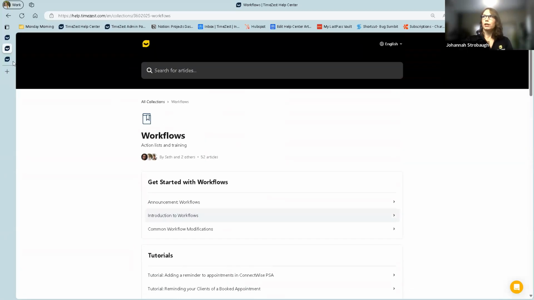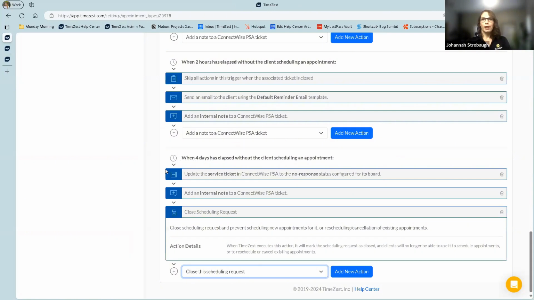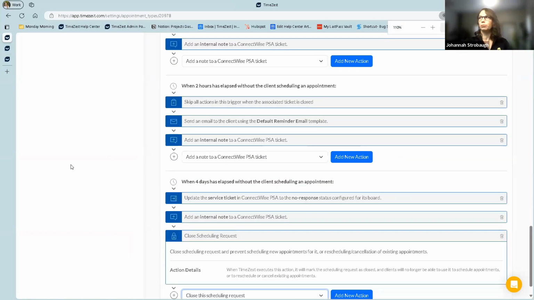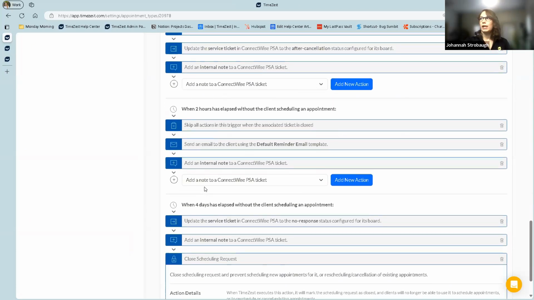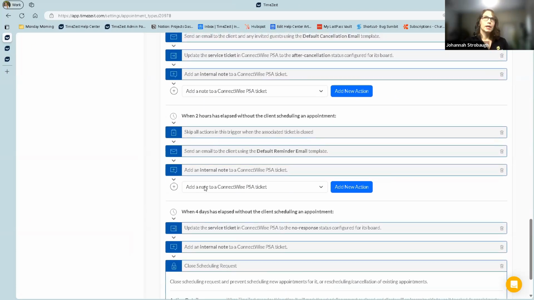An afterthought here is also if you have the Microsoft Teams messaging integration put together, you can come in here and have it send a message to a Teams chat channel that maybe your dispatcher or your service manager watch.